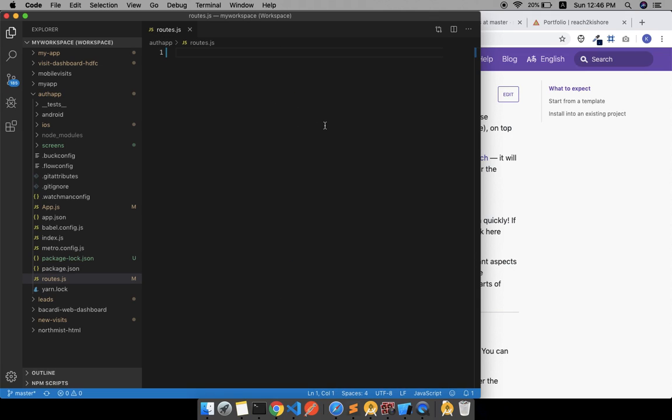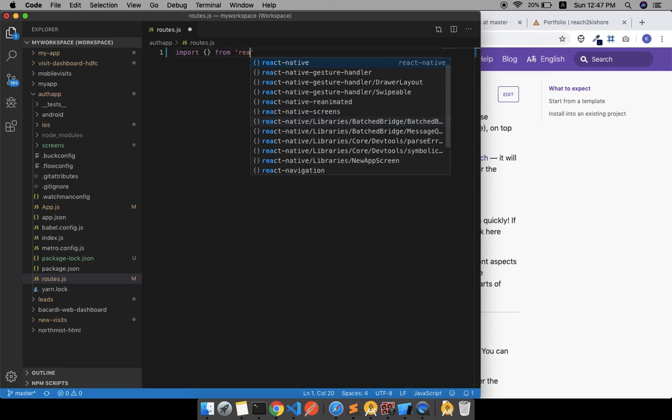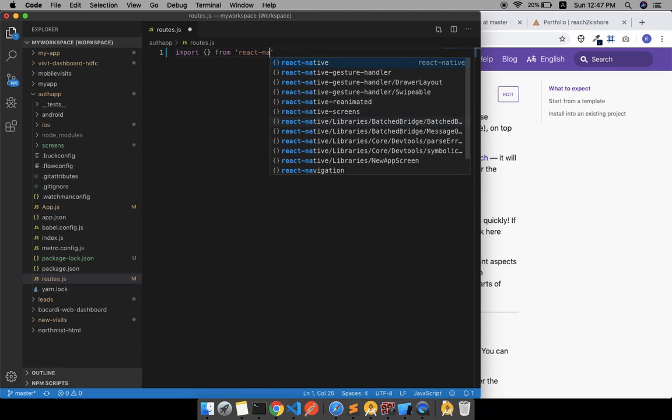Okay, I'll build the routes page, or how routing can be done for this application. Now I'll first import a few things. Import createAppContainer from React navigation.